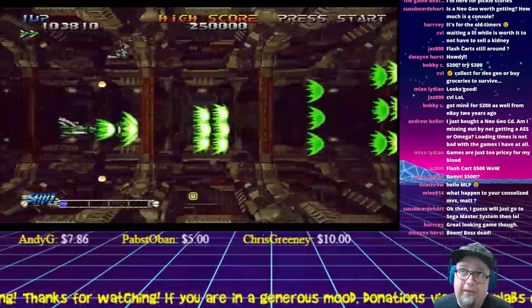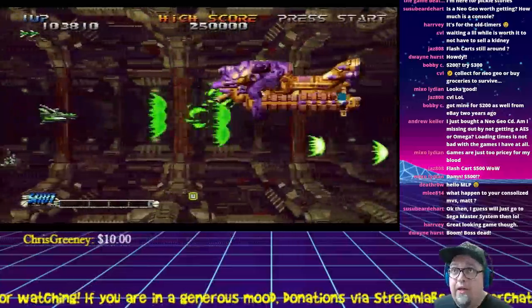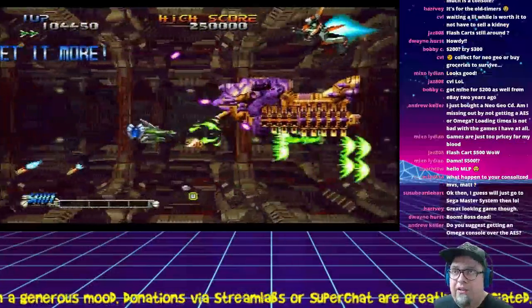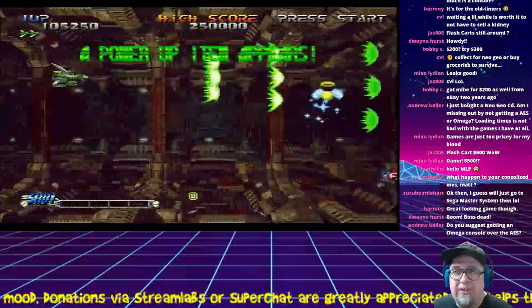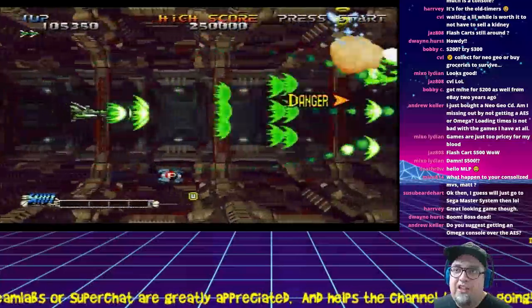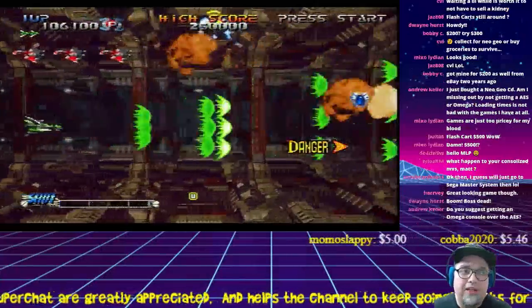And they're the same games. They're seriously the same games. If you have a Unibios on an AES or an MVS, you could run the games either way you want. But do I suggest getting an Omega over an AES?